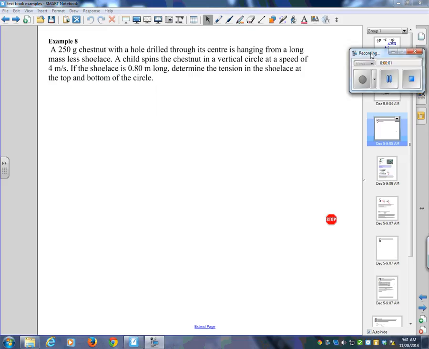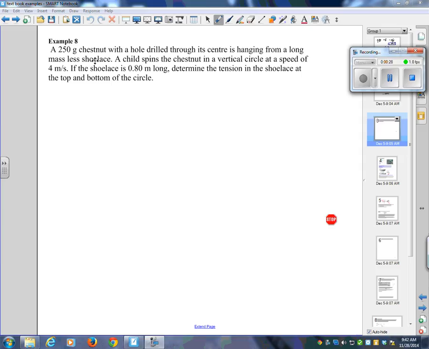Okay, let's have a look at example 8 here, the last one. Again, these are examples out of the book, you guys. Because it's that weird textbook, right? They make things way more complicated than it needs to be. It doesn't need to be near as complicated as it is. They are also nuts about sig figs, and so that's why those numbers are off a little bit. But let's just go through the problem here and figure out what's important.